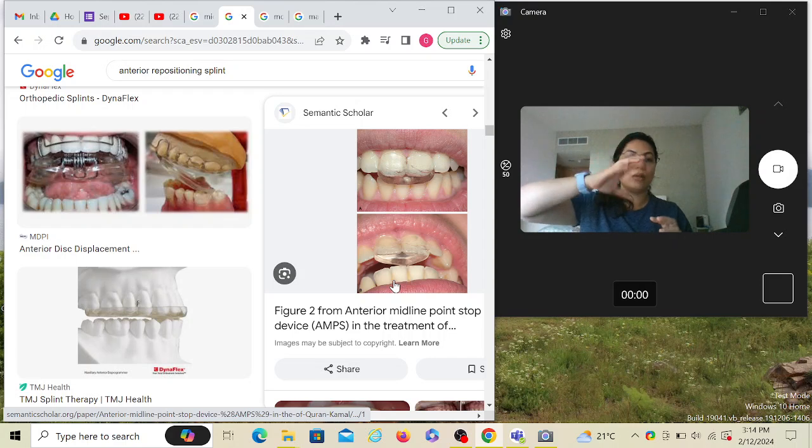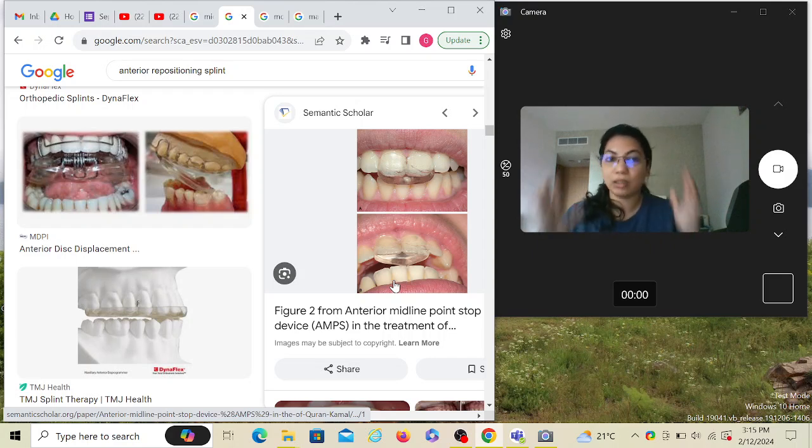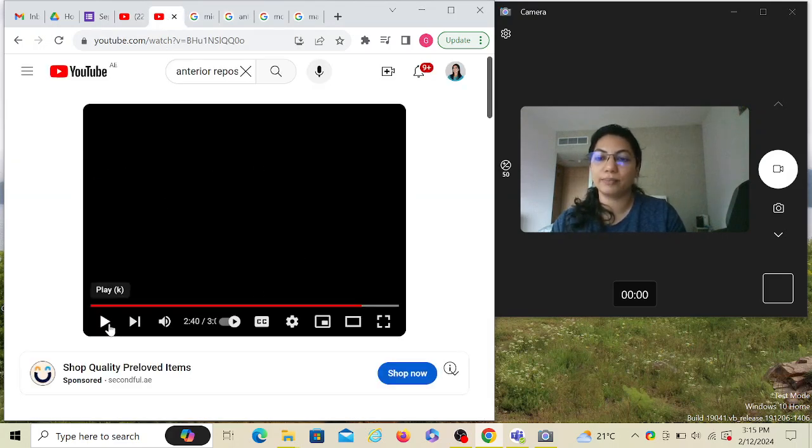Because see, there is the temporal bone, there is the head of the condyle. They cannot have friction, otherwise pain will happen. So the disc has to be there always. So that is the anterior repositioning splint. Whenever the question mentions anything about the disc, clicking, locked jaw, and any disc related problem, limited jaw opening or clicking, I already mentioned, right? The answer always, always, always has to be the anterior repositioning splint. Remember this.